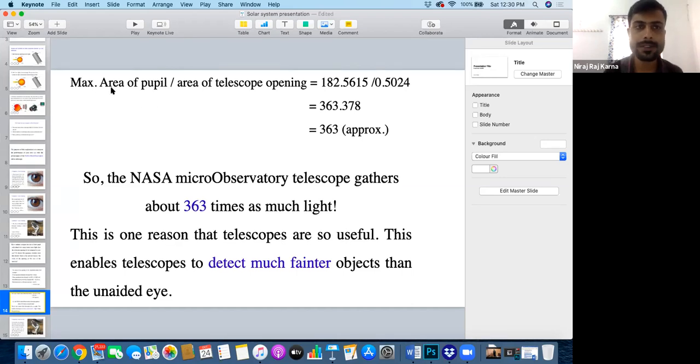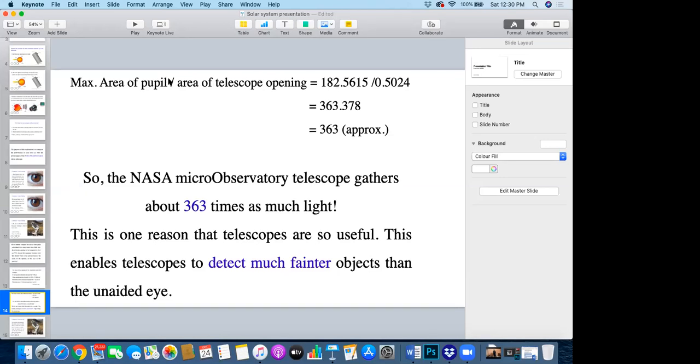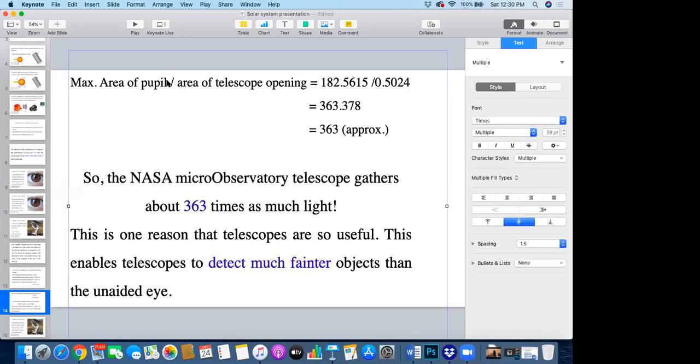Now we can compare the area of the pupil and the area of the telescope opening with this mathematics. So 182.1, this is the area of the telescope opening. I think I have made one small mistake over here.